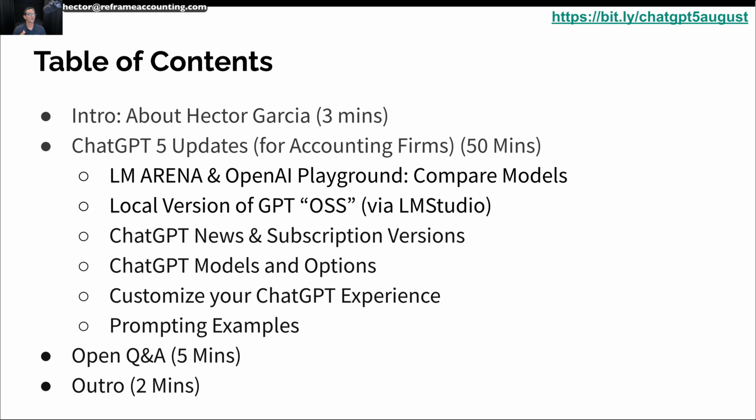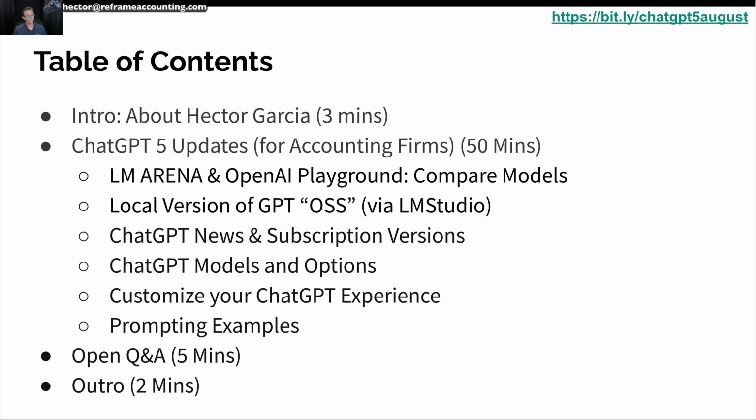In this updates video, we'll talk about how to compare models. So comparing ChatGPT within its own models, comparing it to their competitors. There's a lot of competitors to ChatGPT. We'll talk about a very exciting new development, which is there's a free local version of GPT called the OSS, which you can download into your computer and run this chatbot in your computer without the data ever going to a server or anything like that. And I'll explain why this might be the new trend that accounting firms, I would say professional firms in general, are probably going to want to use local chatbots instead of the web version.